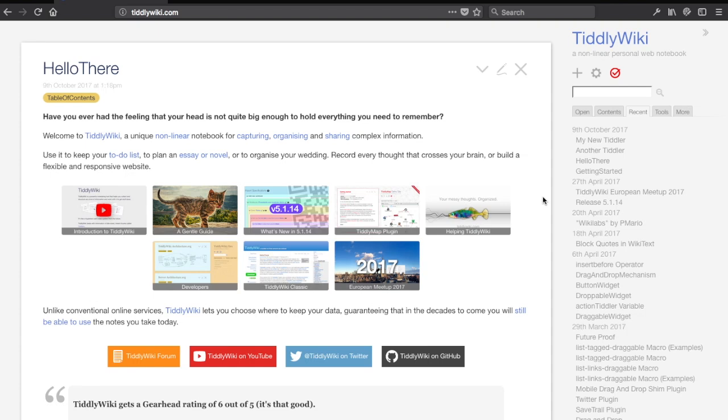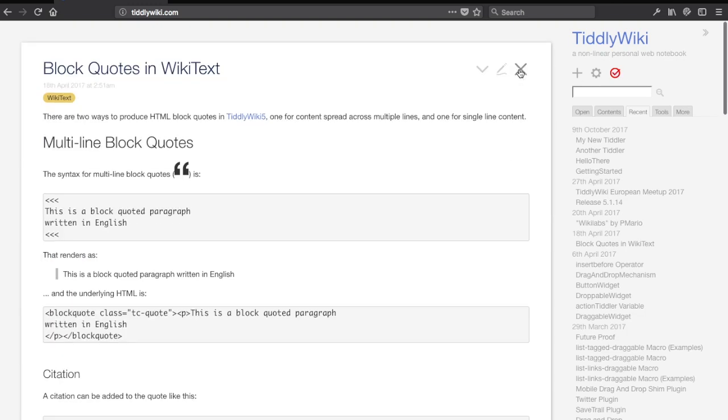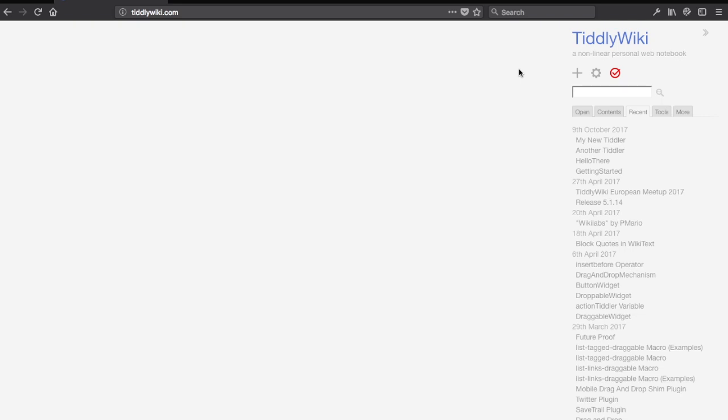The one thing we haven't done up to this point is save anything of what we've done. We can tell that fact by this red circle here. It's telling us that the wiki is dirty. We've got unsaved changes. And I think perhaps today, people who've used computers for the last few years are not really used to the idea that they might be able to lose their changes from most programs. But it used to be a daily occurrence that we'd live in fear of losing work because we hadn't saved it. And unfortunately, tiddlywiki puts us back in that position a little bit.